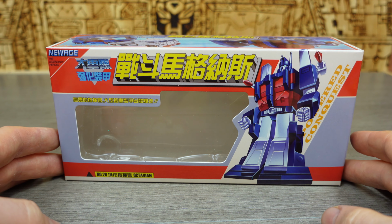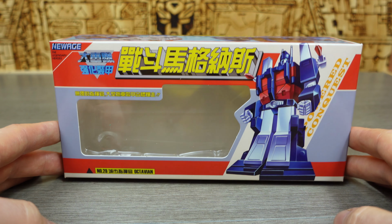First of all, as we like to do, let's take a quick look at the box art, and as always, Newage have just knocked it right out of the park here. So we have Magnus himself there, or Octavian, as they are calling him, number 28. I can't read the rest, but I'm guessing it says Octavian and something about Newage. It's part of the Legendary Heroes line. And then we have a picture of Magnus himself, looking super cool there.